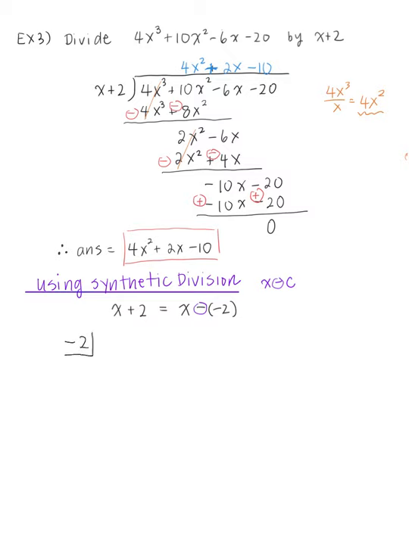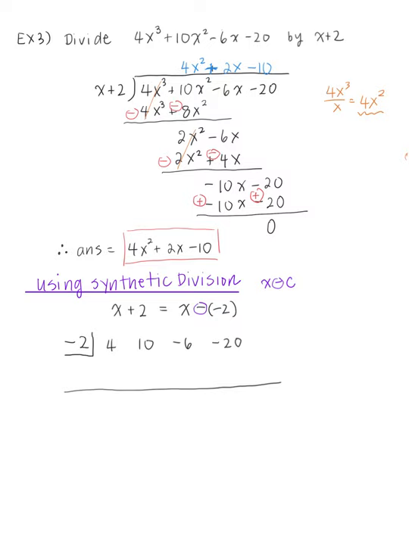All right, so next what you need to do is this. Write down all the coefficients on x cubed, x squared, and then x and the constant. All right, so then here what we're going to get is 4, and then +10, -6, and then -20. All right, just go with it. Okay, we're going to do another example in a minute, so don't worry. Now, leave a little room and then draw a line. All right, so that's the setup.